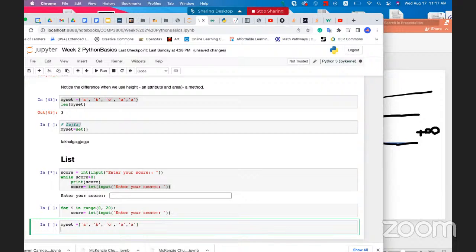And then I can also use a for loop to iterate all the elements in the list. So when you write this loop, this i will represent all the elements in L.